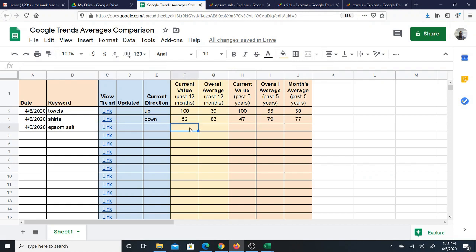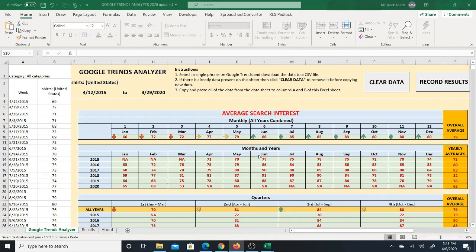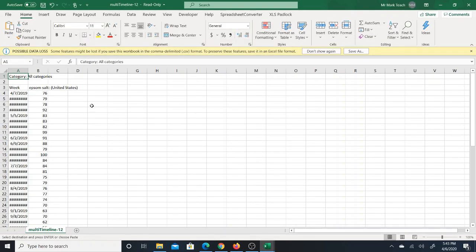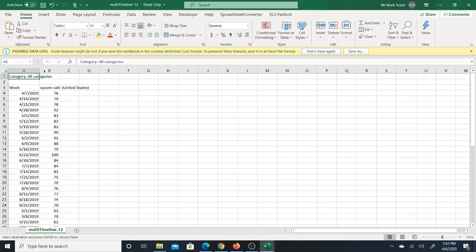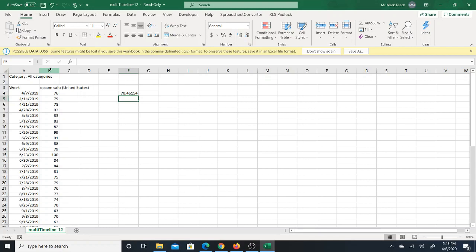So I will actually go ahead and get the numbers, quickly. This is Epsom salt, current value of 74 for the past 12 months. I'm going to download the Excel file and take the average of these past 12 months, using my average and selecting B2B.